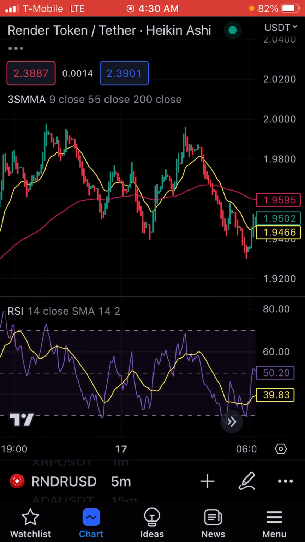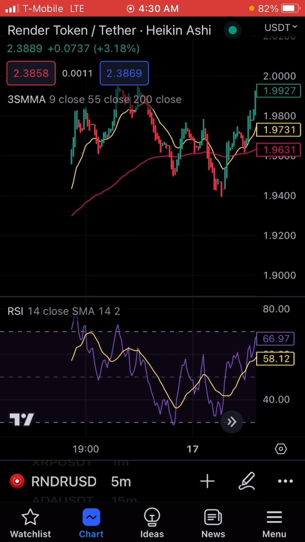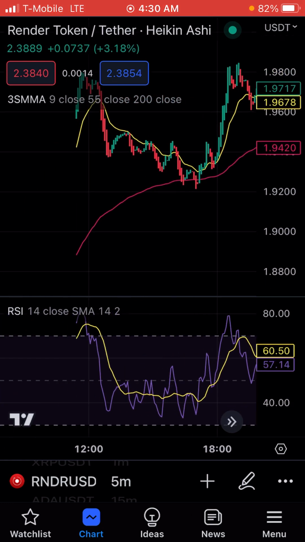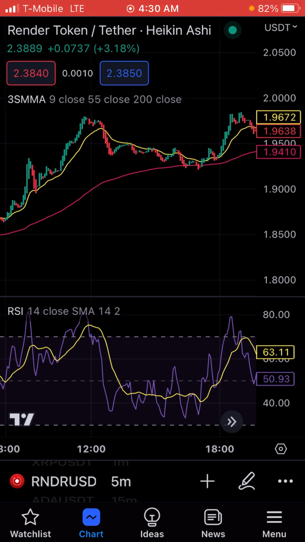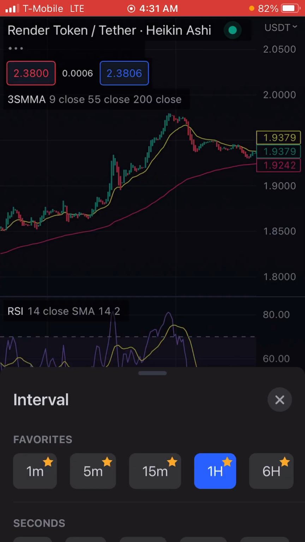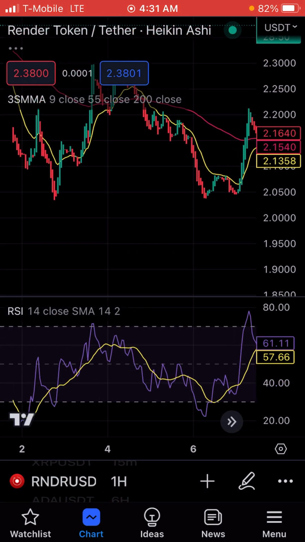If I do it, you can do the 5 minute. I'm going to reveal the time frames more specifically tomorrow, but you can do 5 minute, hour, day, whichever one you want. In my personal opinion, the longer you go out with time frames, the better your results are going to be. So let's just look at that real quick.